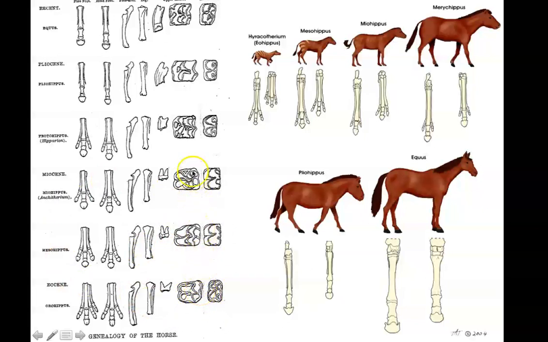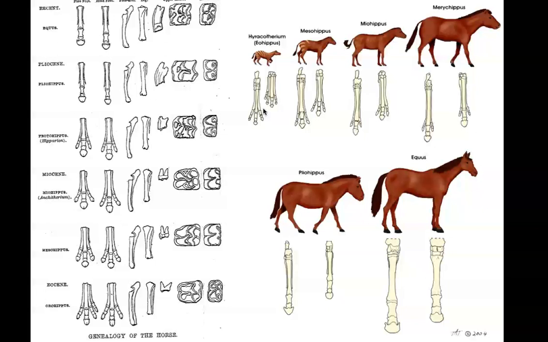But as we track the teeth through these subsequent horse species that are represented in the fossil record, their teeth begin to take a shape that's more consistent with animals that eat grass. So this all makes sense because when they're small and walking around on their 3 or 4 toes, depending which leg we're talking about, they're probably living in the forests. And as the climate and the environment change, and by the way, this is happening in North America, over time the forests started to disappear due to climate change.